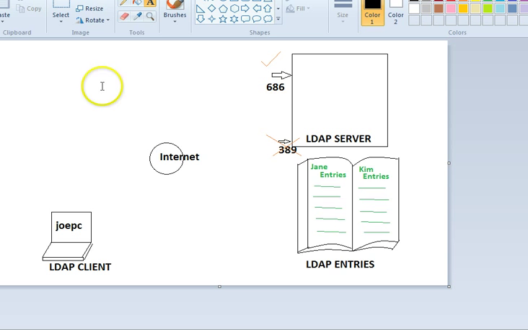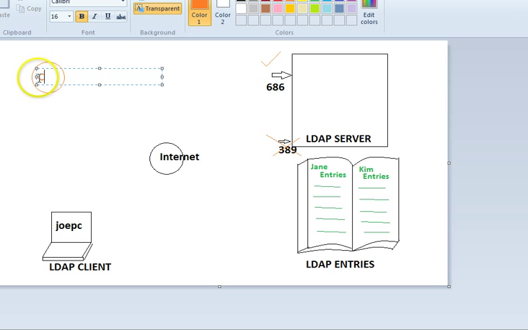So the way this problem was solved is that we go to Planet Moon. We create something called Planet Moon, and in your LDAP world, this will be your certificate authority. So now this is called the certificate authority in the LDAP world. Let's just call it Moon here, and I'm going to label it CA for certificate authority.